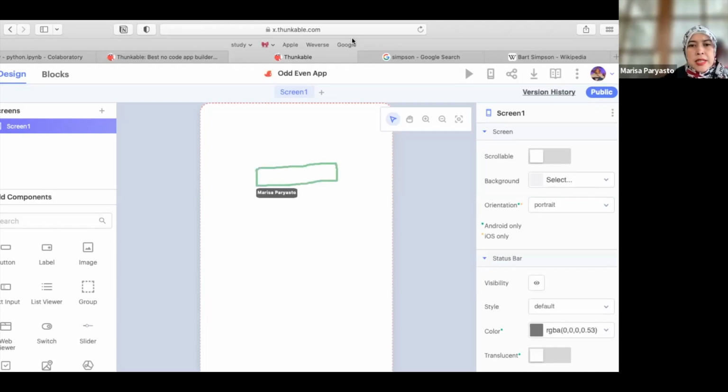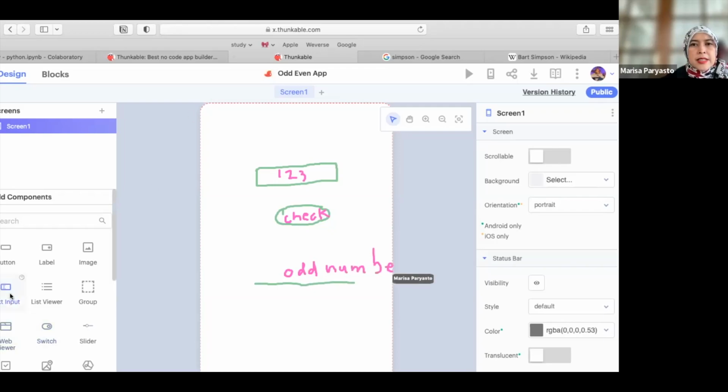And then we need this button to calculate, and then we need this label to tell the user whether a number is odd or even. Can you do it, Gaby? Like when I enter something like 1, 2, 3, and then I click on the check button, it will say, okay, this is an odd number.